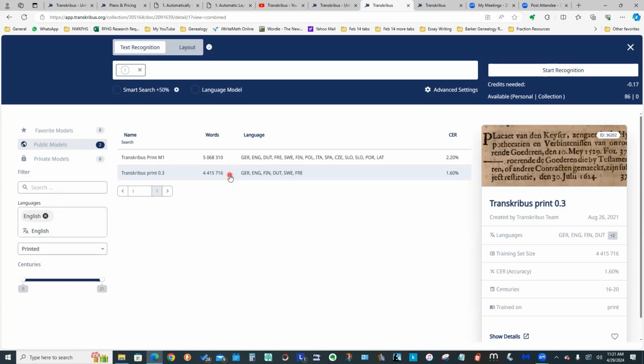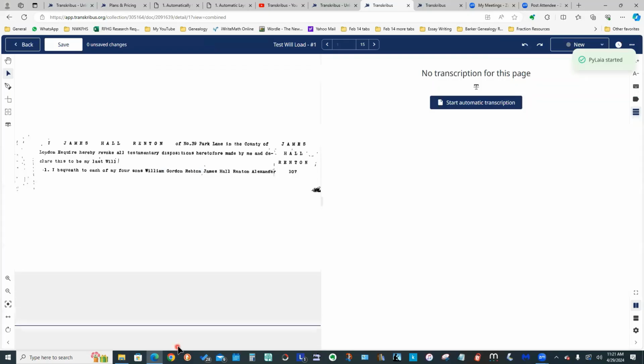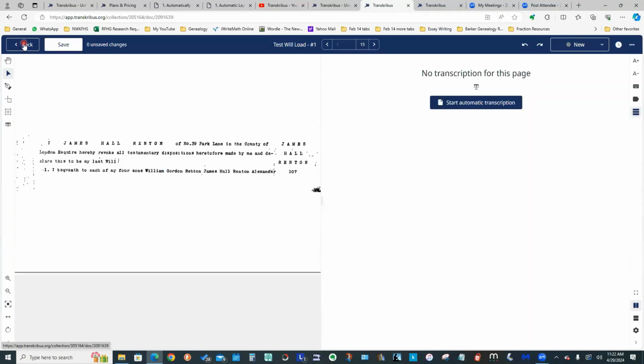So I would select a rules file and then click Start Recognition. And it's scanning through the document. And once it has completed the scan and applied the rules, it will show the automatic transcription on the right, just like those other pages I showed you. I can then compare the two and make any corrections.